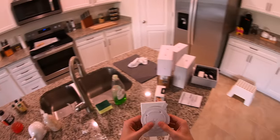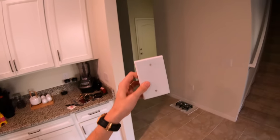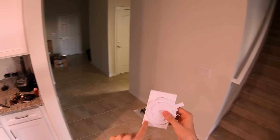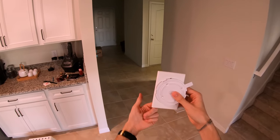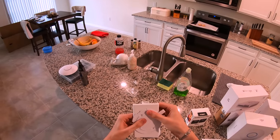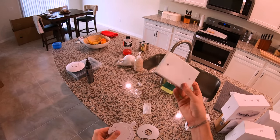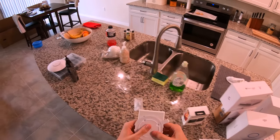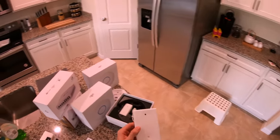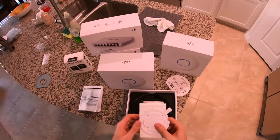Basically what I ended up doing was screwing the mounting plate to the outlet cover and then Dremeling a hole out for the Ethernet cable to run through and into the router. So that's what we're gonna do again. You also have to drill here and here to be able to secure the cover back to the ceiling. So it's really not difficult to do. I just wish that Ubiquiti would include standard outlet mounts in these little nano AP boxes. You don't get that though, which means we have to improvise.